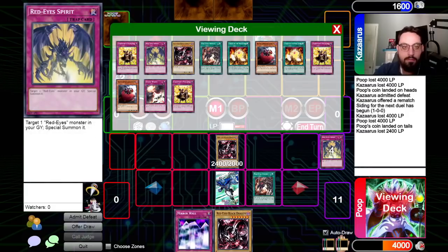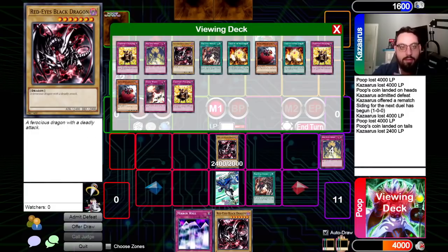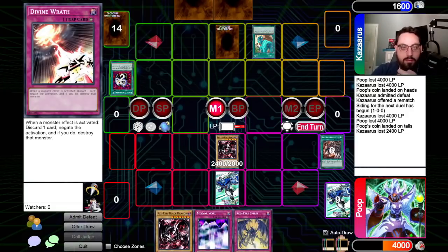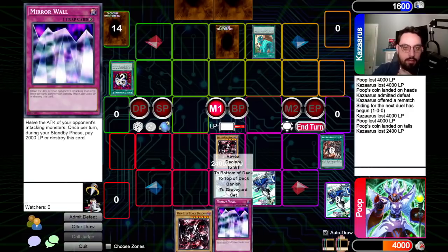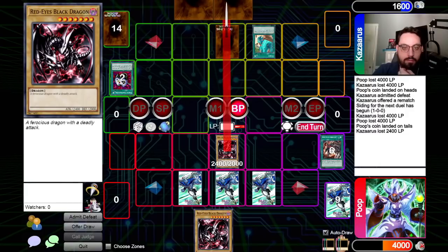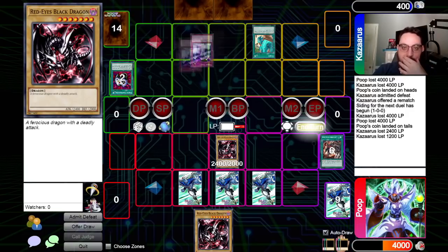Do you have a third spirit to add? Send one, add another. Okay, so I know that the last back row is a Spirit, so it's probably Divine Wrath, because I feel like you would have chained Vigilance to the Storm. Let's go in for 24. Have to take 12 here. All right. Okay, that's it.